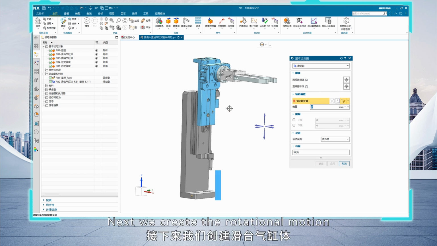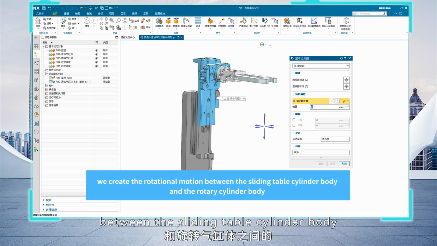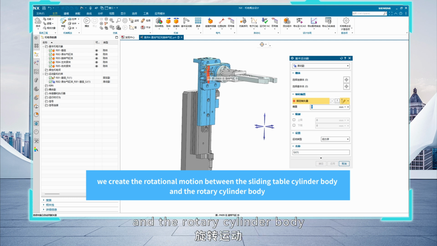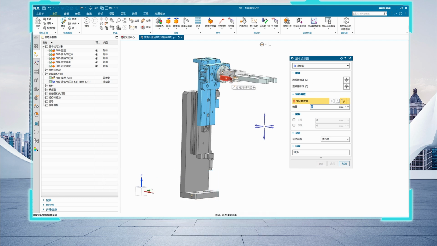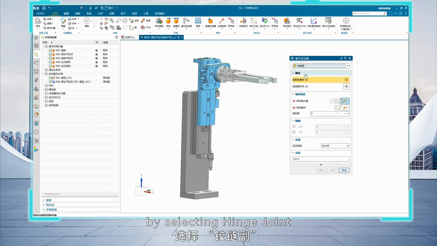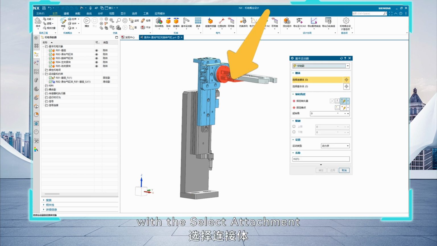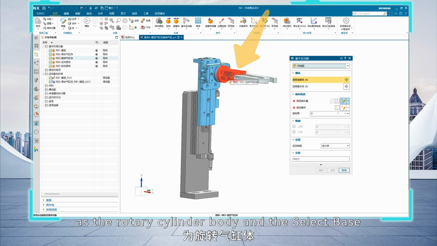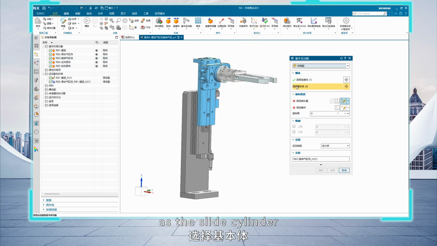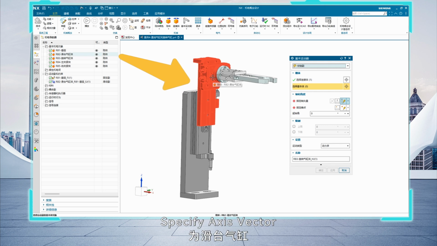Next, we create the rotational motion between the sliding table cylinder body and the rotary cylinder body by selecting hinge joint, with the select attachment as the rotary cylinder body and the select base as the slide cylinder. Specify axis vector.